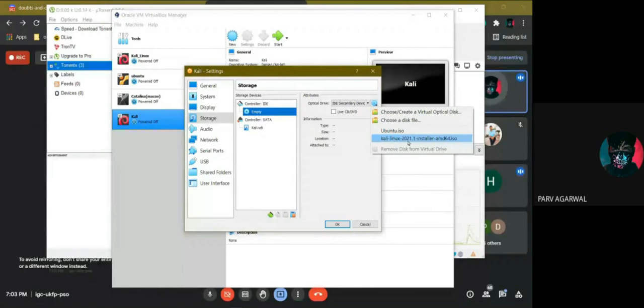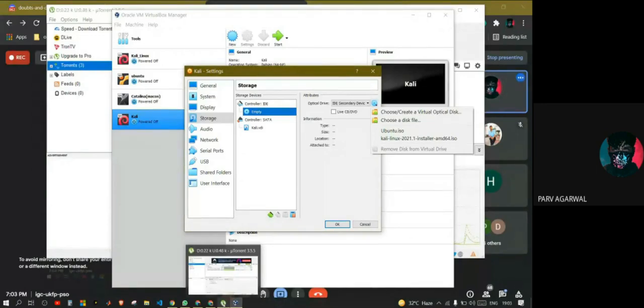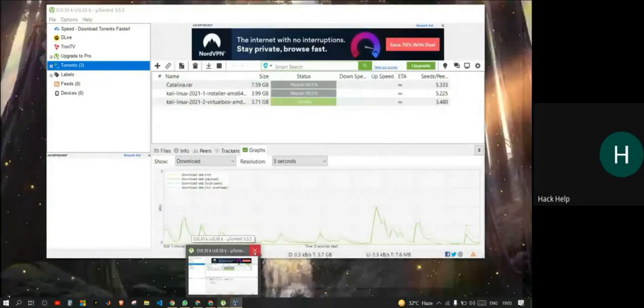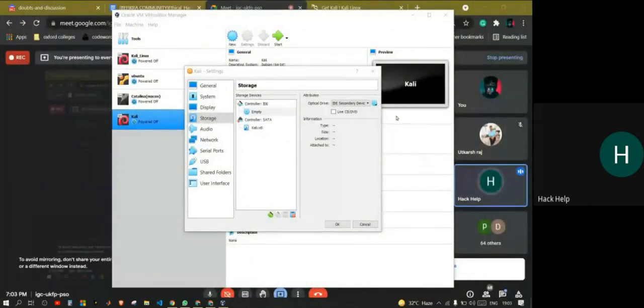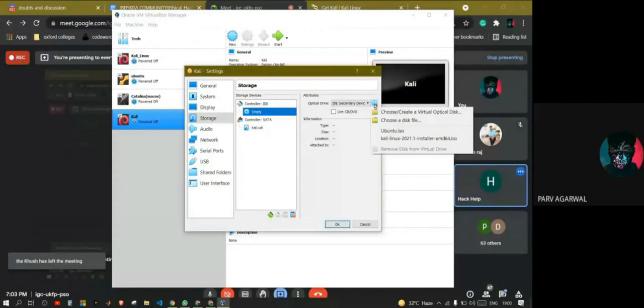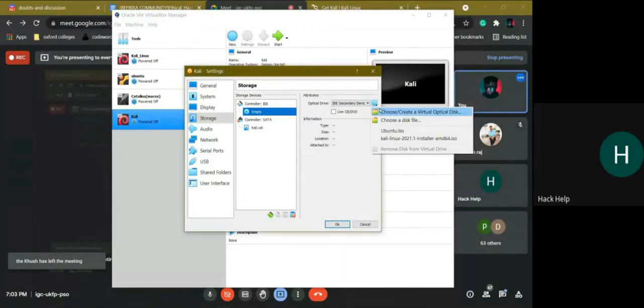Basically this is the older one and the newer one is like an AVO image. It's different. So let's go for the downloaded one. You click that again, please. Hit the first option.